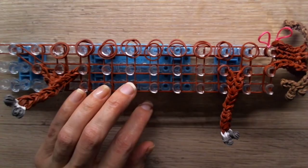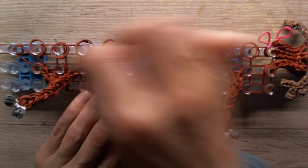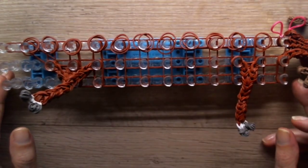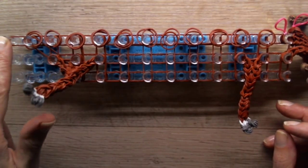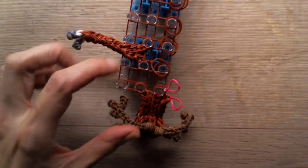That's why I told you guys to push down that horizontal band on top. Otherwise you can't place these loose bands. Well, place them like this. Do not place them here. Turn your loom again, and now we can loom.